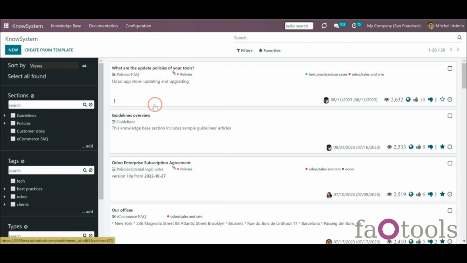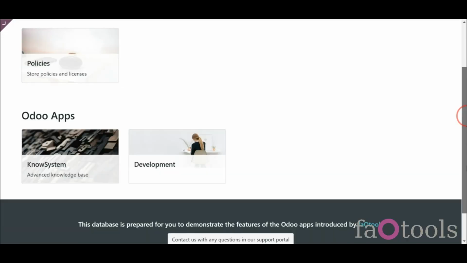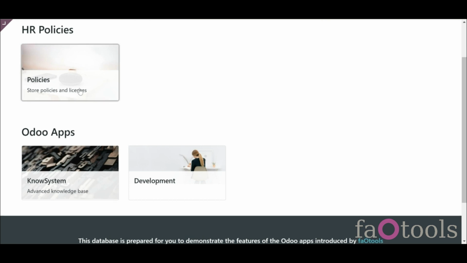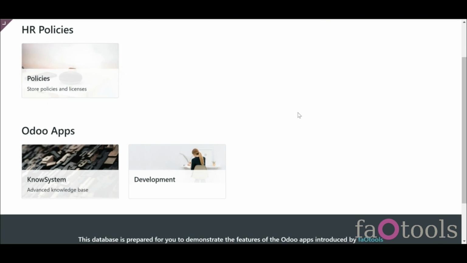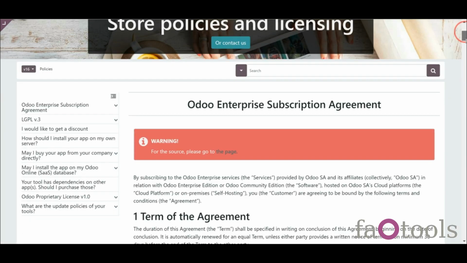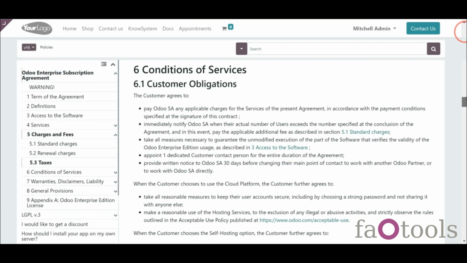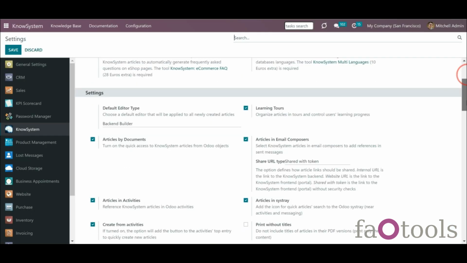Odoo Documentation Builder is an add-on to KnowSystem that allows combining articles in advanced documentation to cover certain aspects of organizational or functional knowledge. The extension also depends on the add-on KnowSystem website and portal. Each KnowSystem article might be used several times for different documentations. You can add an unlimited number of documentation pages structured by categories. The idea is to have a single documentation website page that fully covers a definite issue or aspect.